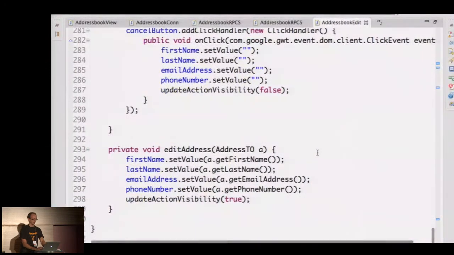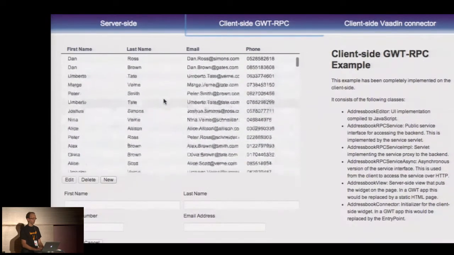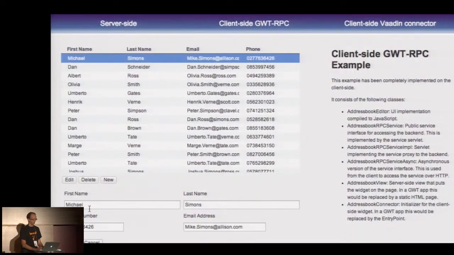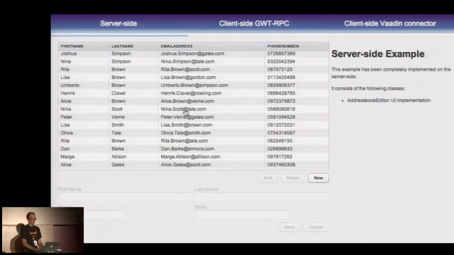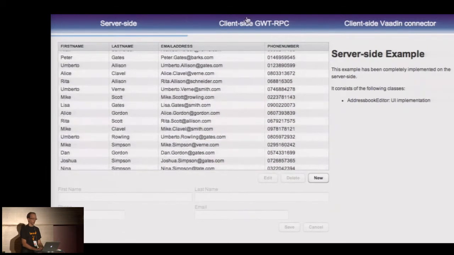In this version, and also, if we look at this version, it looks more or less the same. The layout is a bit different, but not very much. It could be tweaked to be exactly the same. But we have the same functionality here, with the difference now that this takes place on the client side, and now when I save it, it'll do the asynchronous callback to the server. But the functionality is more or less the same. Okay, the Vaadin table provides lazy loading. We don't need it for this application, but they're more or less the same.